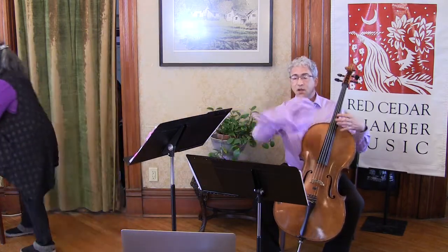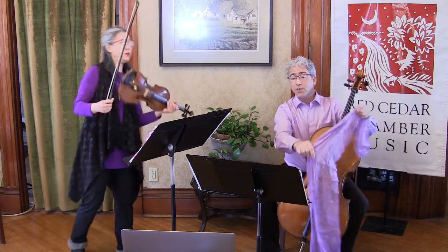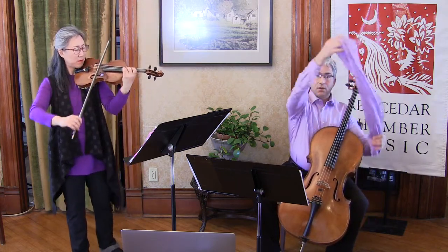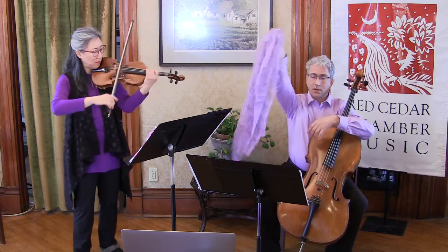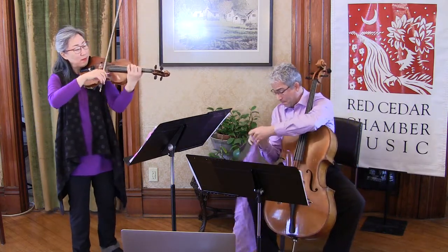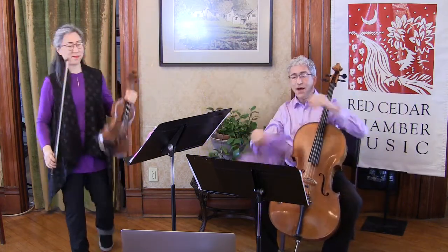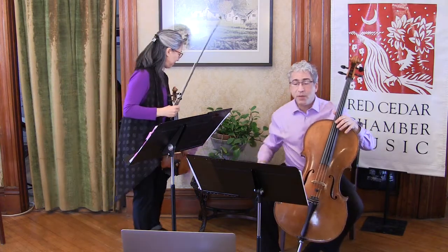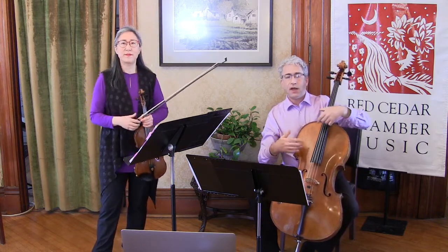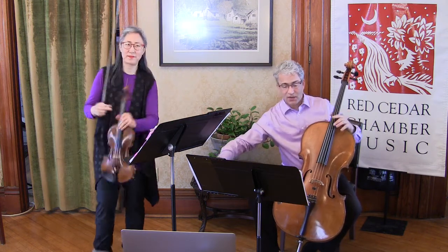The next thing is going to be the melody, and this melody is a long line that just kind of sings. So Miera's going to play that for you, and you can try to do something different with your scarves. So now, as we play this for you, you can either use your scarf to make the cradle rocking or to do something different that you think fits the melody. So here's Cradle Song.